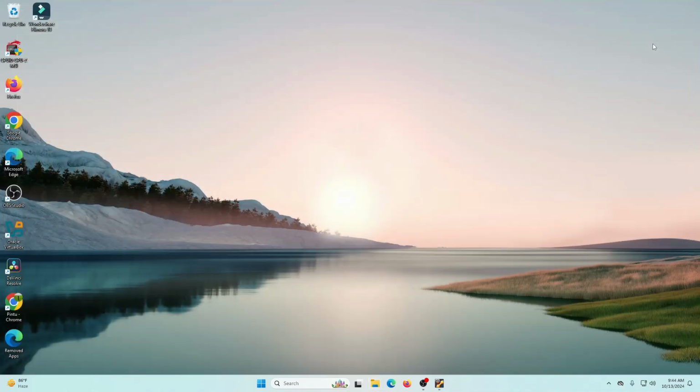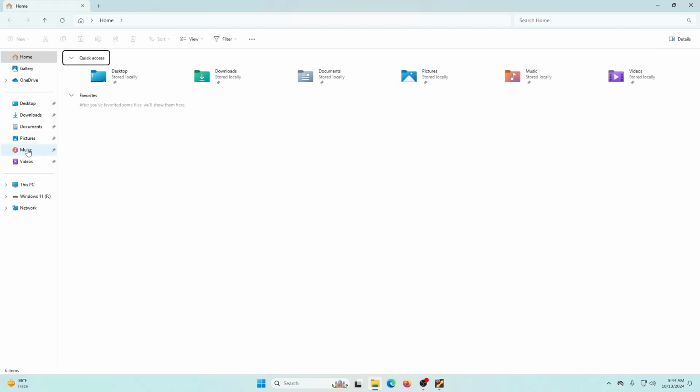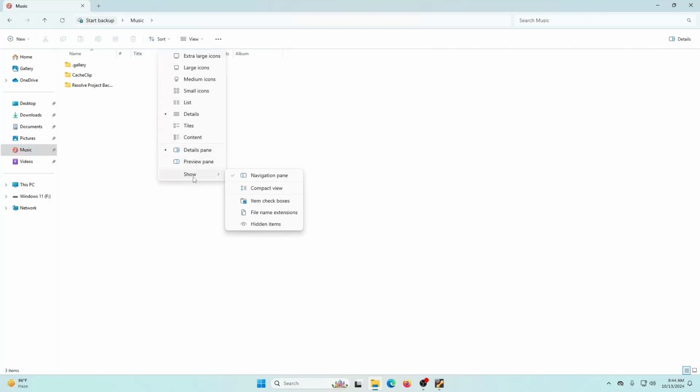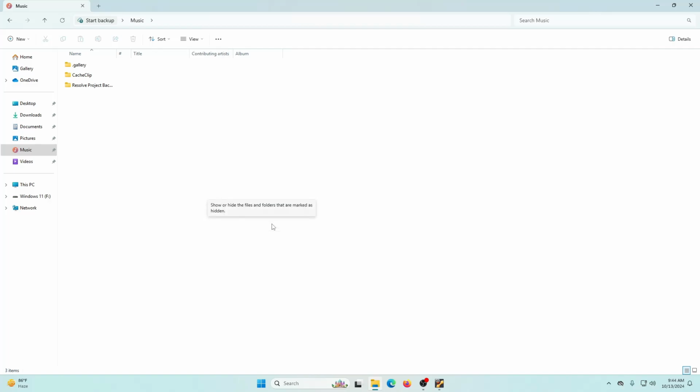If I close it and then open again, go to the music folder, the folder is not there. So it's hidden now. But now you may be thinking how we can view it again. To do that, click on View over here, then Show more, then select Hidden items, and then the folder appears again. You can see the icon is a bit grayed out because it's showing us that this particular folder is hidden. And if you open it, the file that we have created is also here.